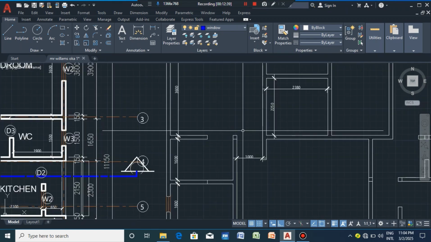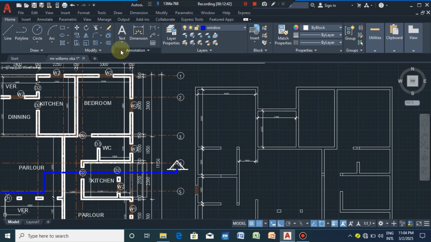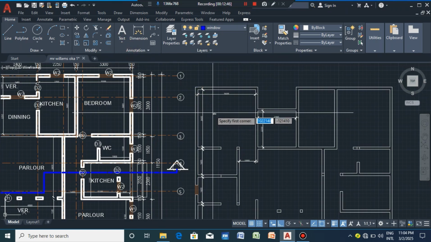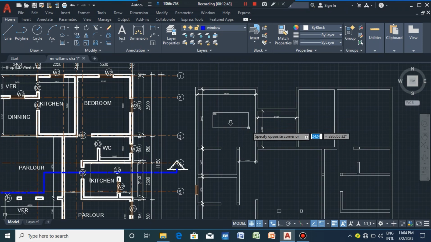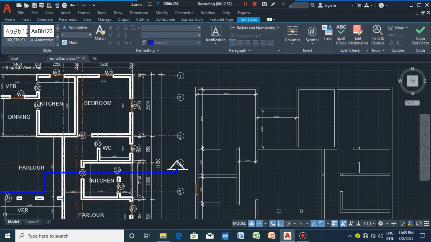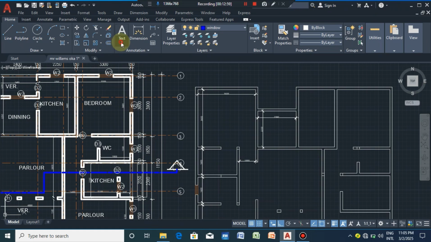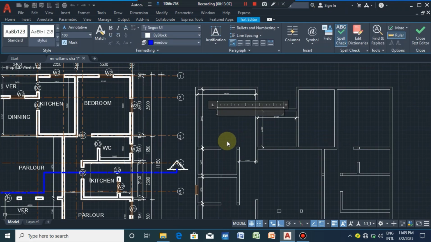So you start to label your drawing. You pick your text here, you pick first point, you click and drag, then you left click to drop. I'll take it again, you come to your text, you pick first point and drag. Then you name it bedroom.